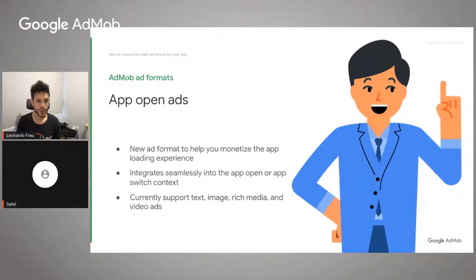Moving on to the second latest ad format that we implemented, called App Open Ads. Basically, you can choose App Open Ads if you want to place an ad at the loading page when you open an app. So this type of ad format integrates seamlessly into the app open and supports text, image, rich media, and video ads. Our team wanted to unlock new inventory and let you monetize users as soon as they enter your app. This ad format is designed to maximize demand with highest bidding and creatives, flexible format with full screen and partial screen ads, and a beautiful user experience with optimized rendering.